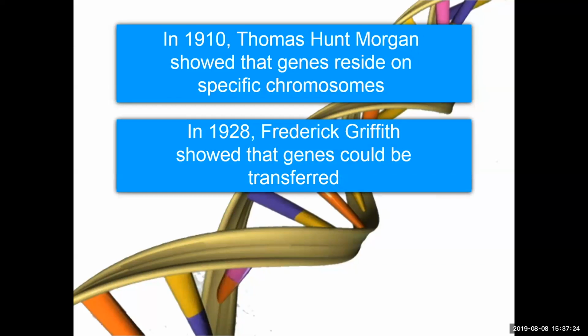So we jump another 10 years or so, and we get to Frederick Griffith. He showed that genes could be transferred. In other words, there was an actual substance inside the cell that could be transferred by a parent to a child. And this transfer of the stuff inside the cell, in the chromosomes and the genes, was in bacteria primarily. They were easier to work with because they had comparatively simple internal structures, and they could see that this was the substance actually being transferred from one cell to another. Eventually they were able to isolate the chromosomes and the substances in them, and then by transferring that substance to other cells, they could see what the effect was.